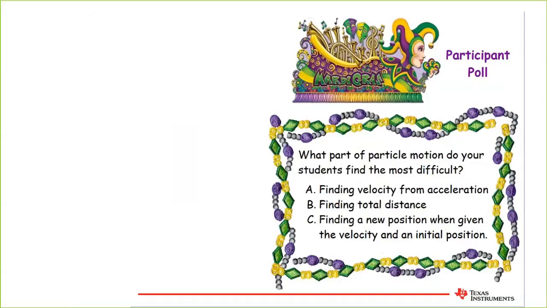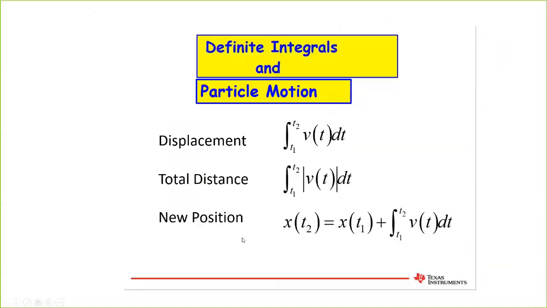And I am going to address that a little bit because I think it's something that students get confused about with other things that they've actually learned. So that topic of displacement versus total distance traveled: displacement is just a definite integral from time 1 to time 2 of your velocity function, whereas total distance traveled is integrating the speed function, which of course I wrote as the absolute value of velocity.